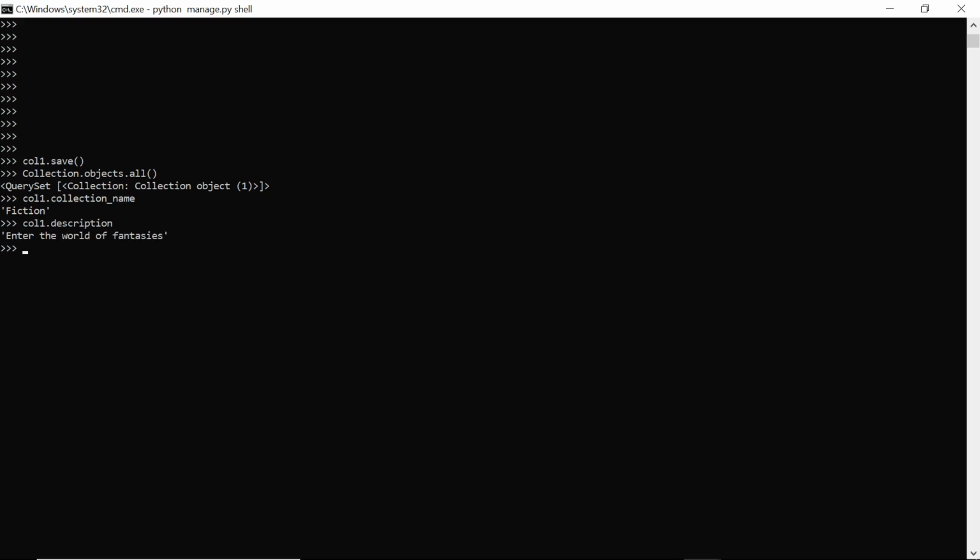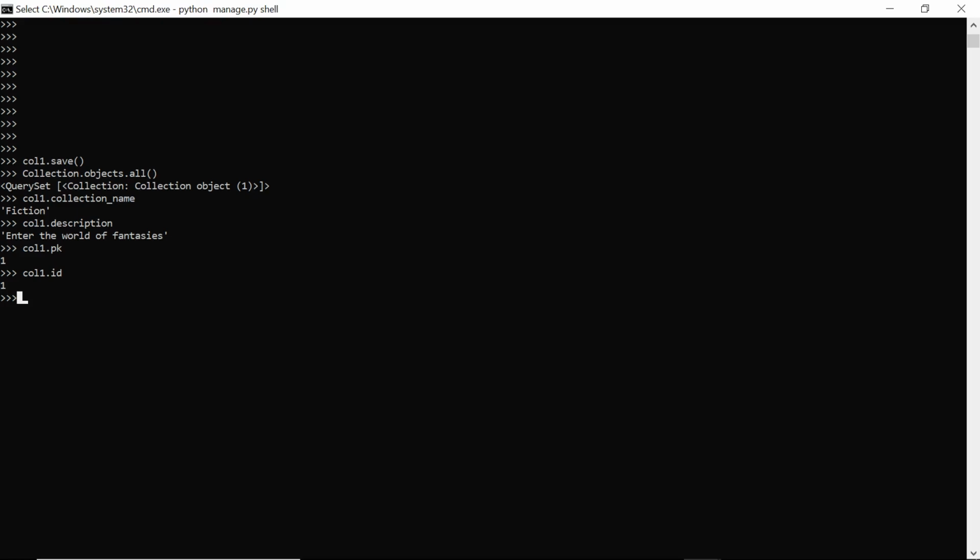Now, as I mentioned previously, every object that you create in a table has a primary key associated with it. So the primary key basically holds the uniqueness of that particular row. So we can also check the primary key for a particular row or an object. Just go for call1.pk and it says the primary key is 1. Now the primary key is also known as the ID of the object, so you can identify it as ID too. Again, you'll get the value, which is 1.